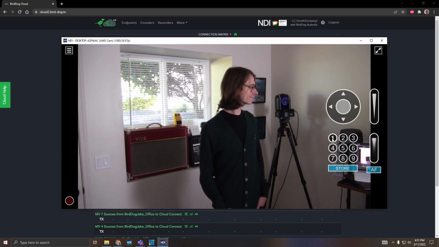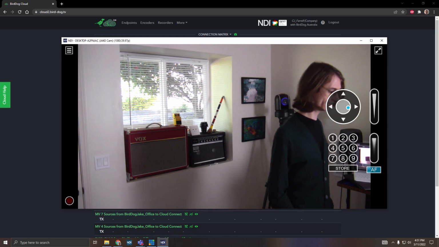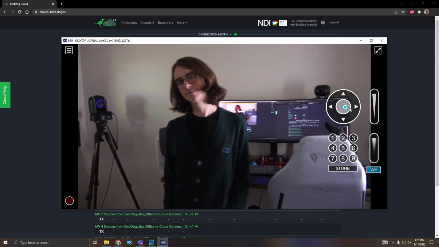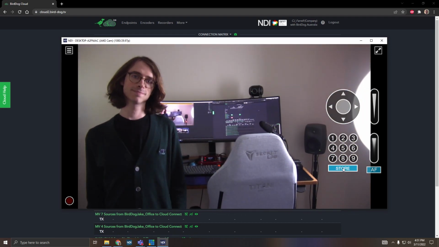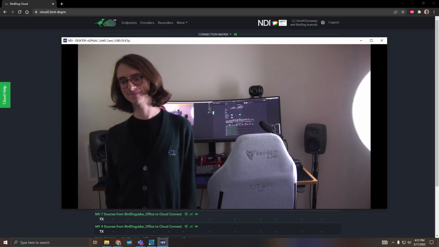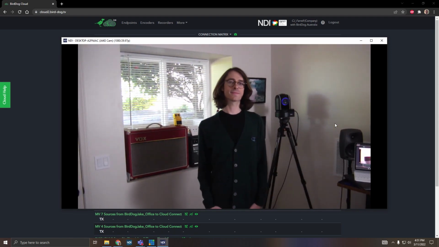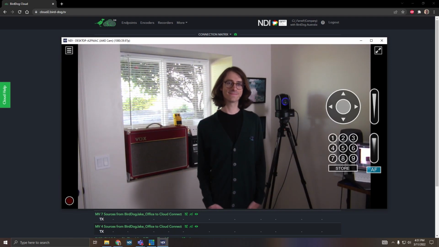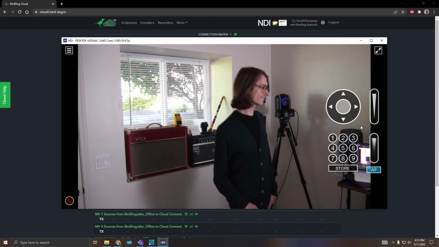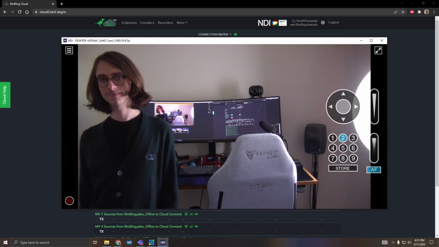If I want this to be my first shot, I can follow Jake now back over to his computer. And this is me controlling it on my end, and we can make this shot number two. Then I can tell Jake, go ahead and go back to your other position. We hit position one, and the camera will whip right over, and then go back over to position two. And we follow him back over to this position. It's as easy as that.